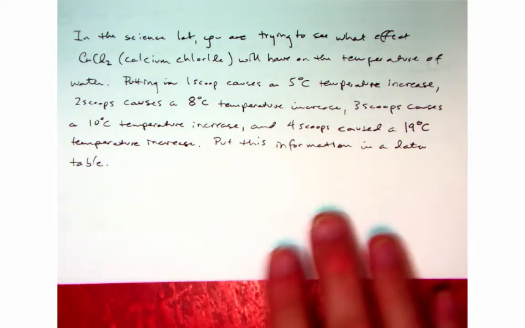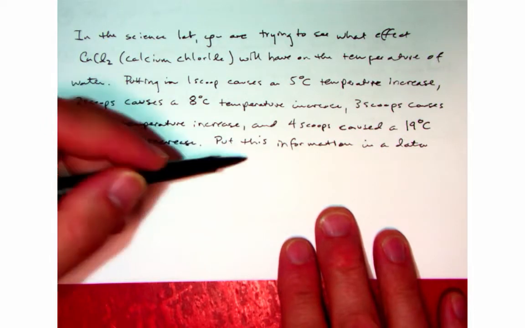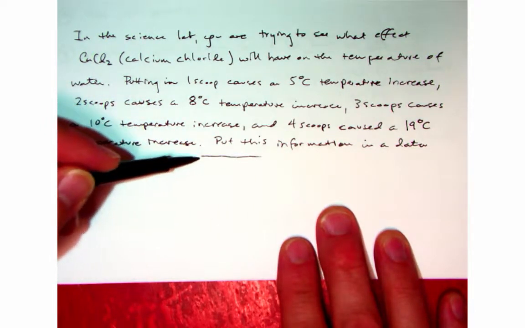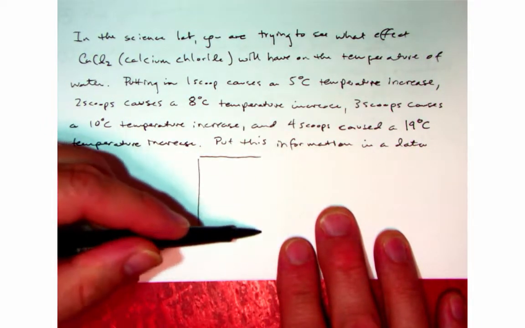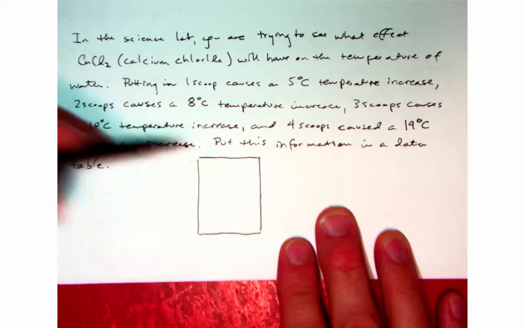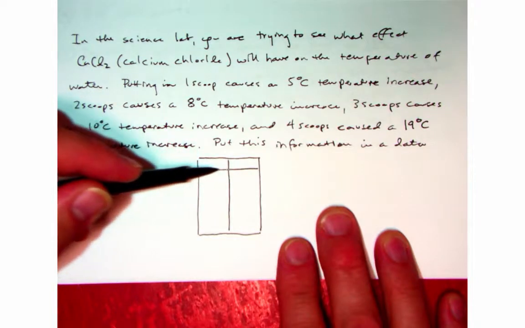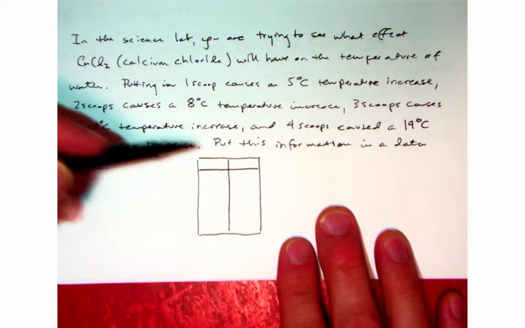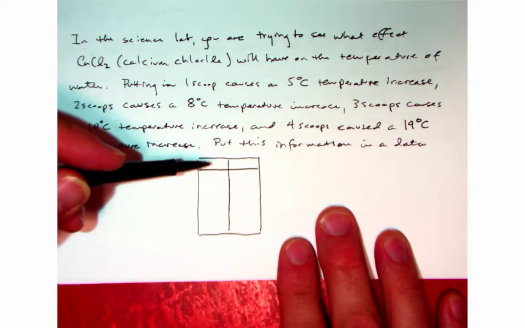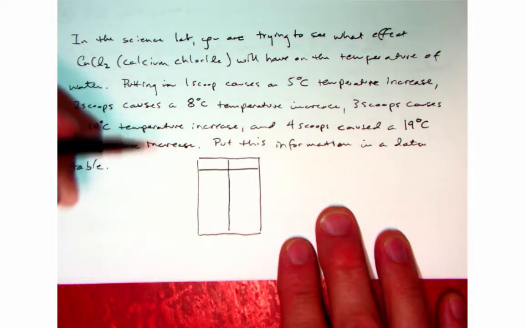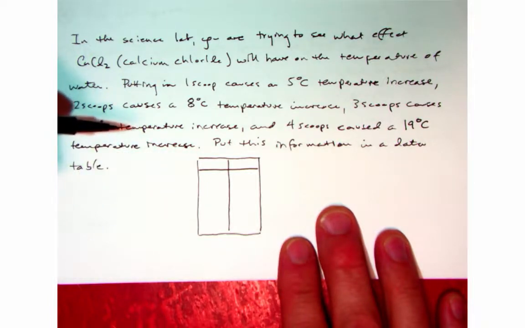So, again, we're just going to make the simple one here. And I want to cut it in half. And then up in the top here, I want my independent variable to be on the left. Now, I'm not going to write IV. I'm going to write down what the independent variable actually is.